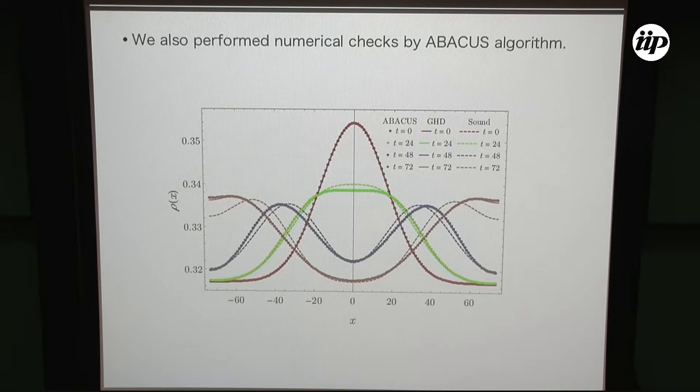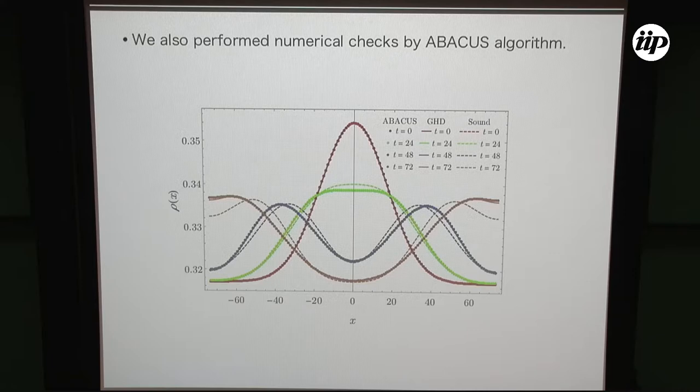And we didn't check this mechanism against the more proper quantum algorithm called Abacus, but we did see the agreement between the Abacus algorithm and zero entropy GHD before developing the sharp structure. So this is the result. You can see the agreement between Abacus and GHD, and also for comparison, we draw this line from the sound wave approximation. So this is a linear wave approximation, and this is obviously not the same as the GHD lines. So this really suggests this dynamics is really far from equilibrium.